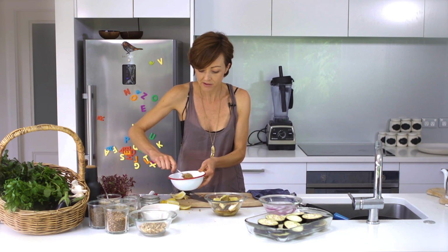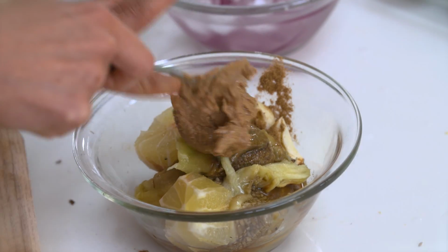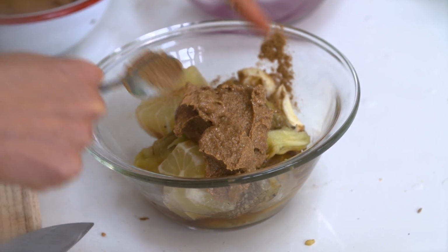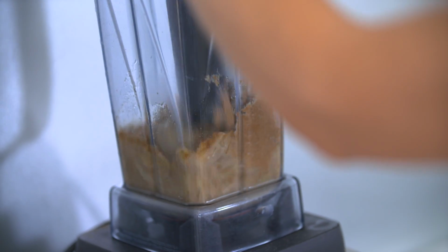which is an important part of this dish. I'm going to add 2 tablespoons there. Well, roughly. It also depends on your tahini or how much you like the flavour of tahini. So you can add that a little bit to taste as well. So I'm going to place this all in the blender, and I might add a little bit of oil in there.